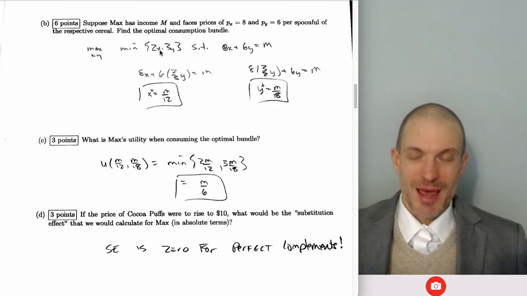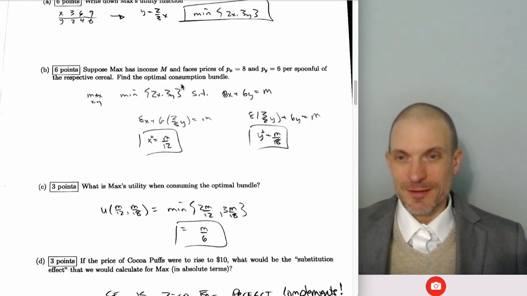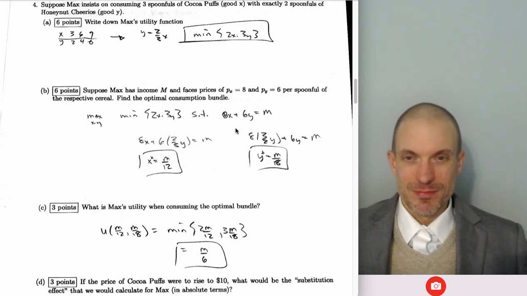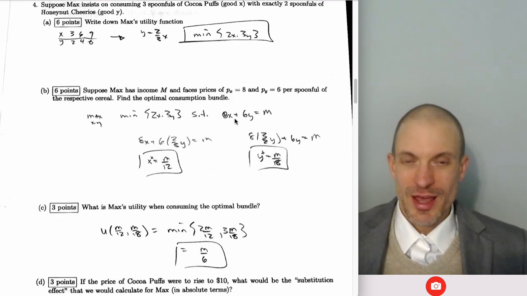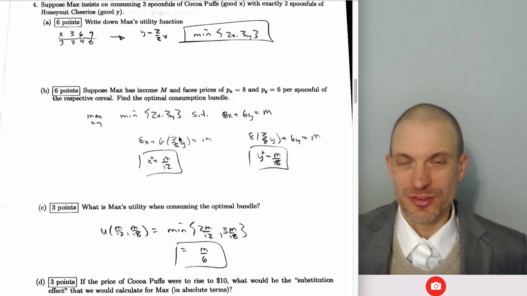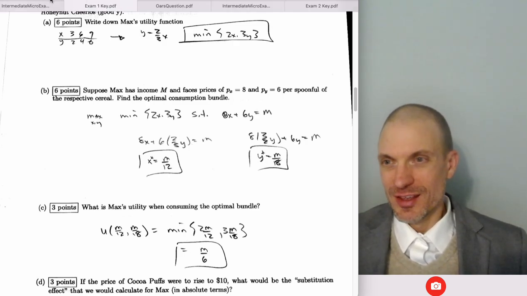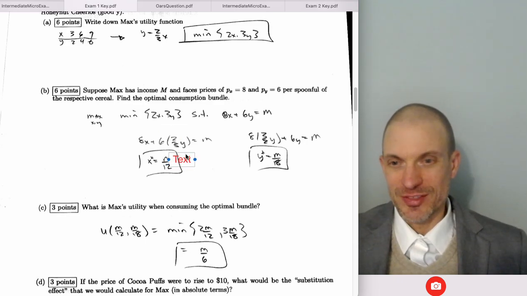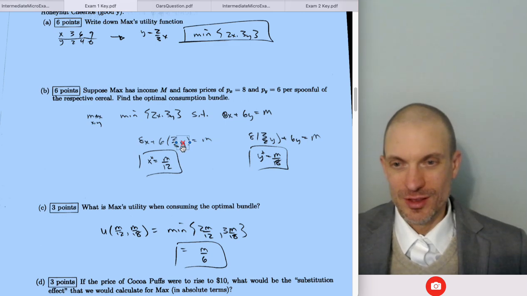And basically to make that happen mathematically, we can substitute. So what I did is I replaced Y for X. So in my budget constraint, I have 8X plus 6Y. I can write Y as 2/3 X. And so I think I wrote this as Y right here. So that's why I was kind of paused for a second. I realized I got a typo here. It didn't affect the answer. I just wrote Y, but I should have written X. Okay, so sorry, that's an X.